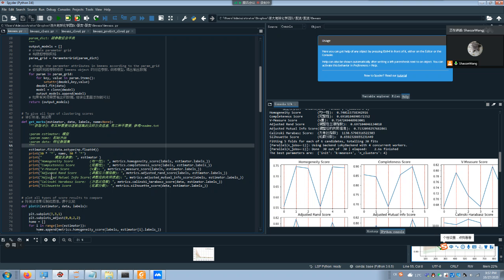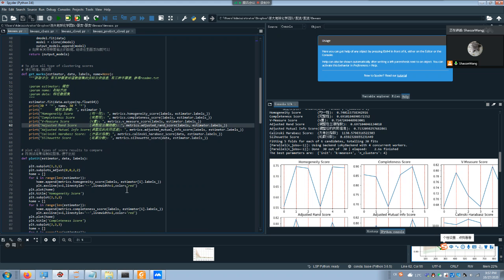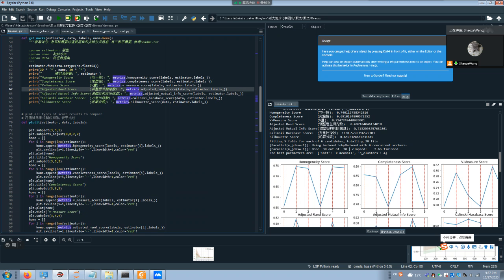And when this adjusted random score is higher, that means our predicted result matches the real index much better. So we can have more comparison of all of these parameter scores. The next one is to plot all of these parameter scores, showing like this.